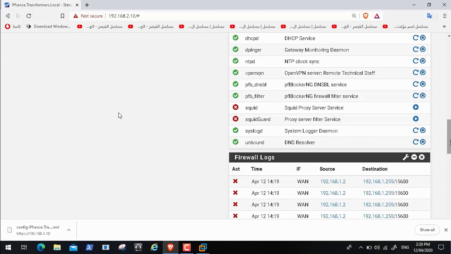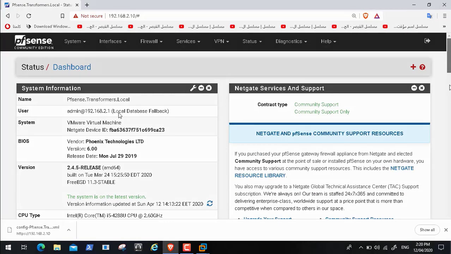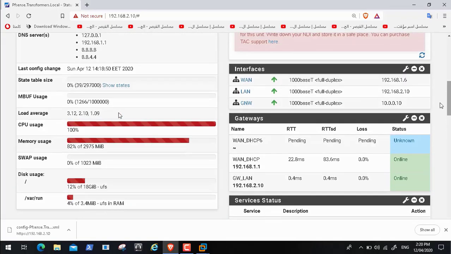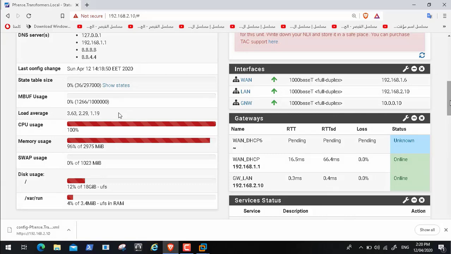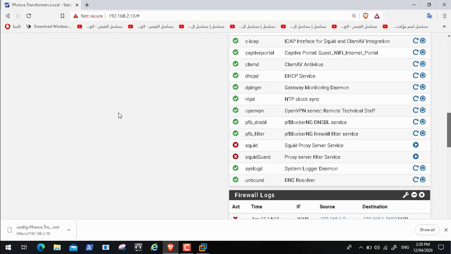But I think it's an integration issue between this version and the pfSense firewall, because when I searched Google there were a lot of problems reported after upgrading the firewall. The Squid proxy and Squid Guard had problems with the firewall upgrade. It is like having Windows 10 updated, so Adobe needs to update its software to work with the newest version of Windows 10. This doesn't happen with pfSense.